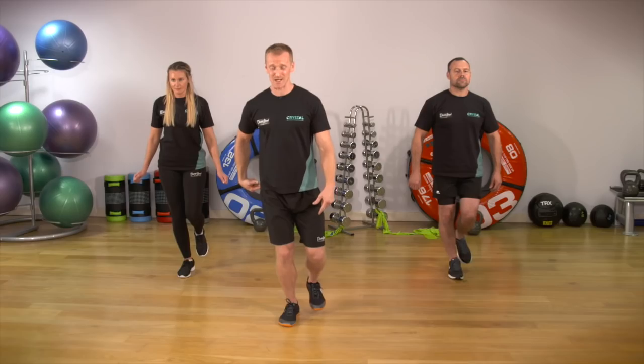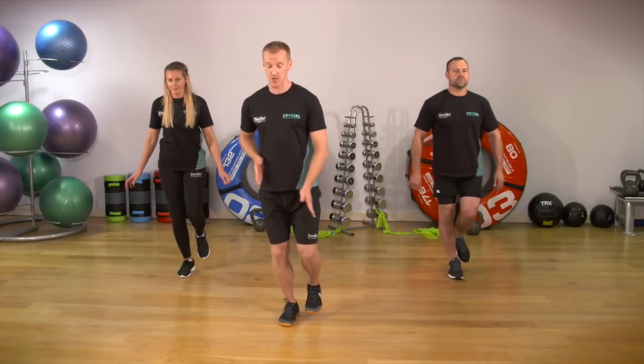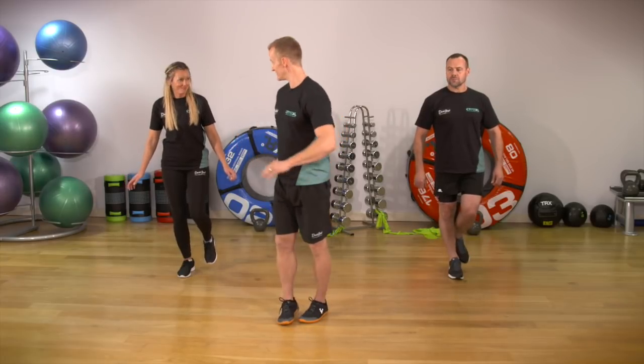Again, if you start noticing this knee rolling in, start waking up this glute, trying to pull that knee back in line. Ankle, knee, and hip should stay nicely stacked up through this movement. Relax the shoulders, breathe it out, final few seconds. Great job, well done, relax.